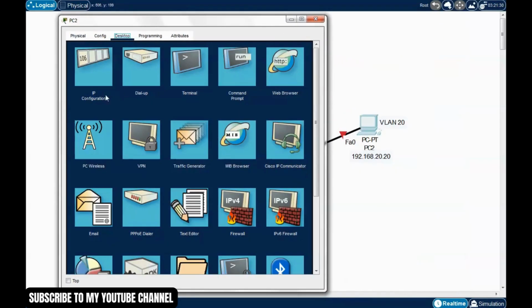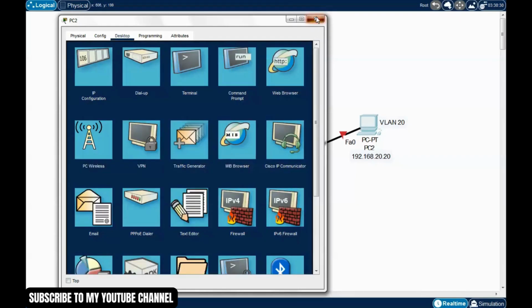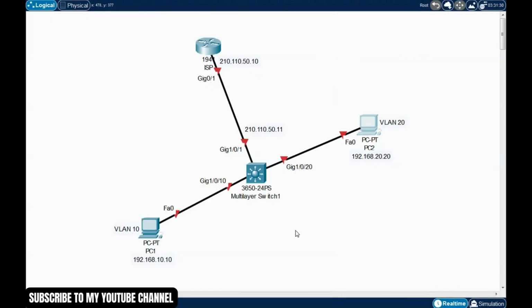Desktop, IP configuration, 192.168.20.20, that mask, and the default gateway 192.168.20.1. You notice that I put the first host as the default gateway, because we will assign those default gateways on this multi-layer switch.